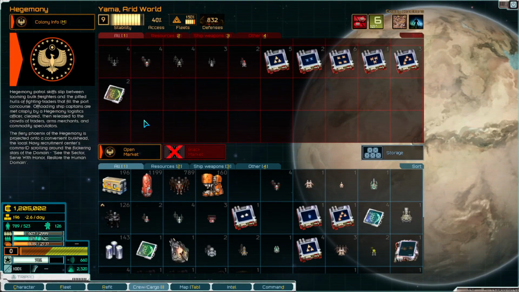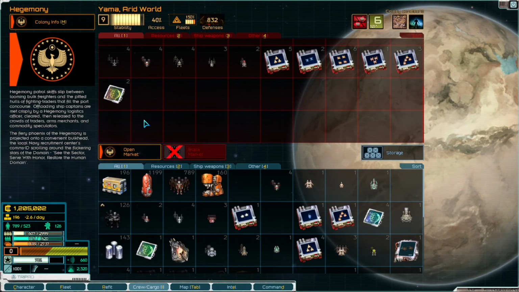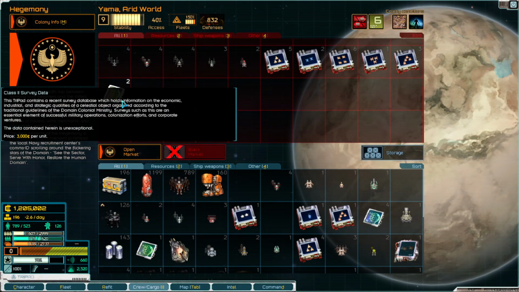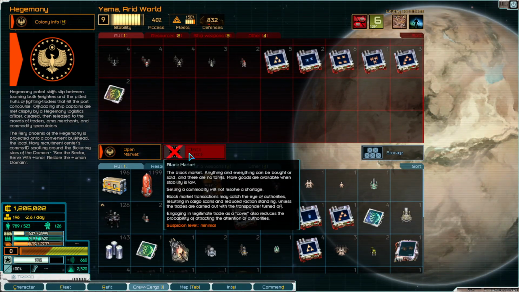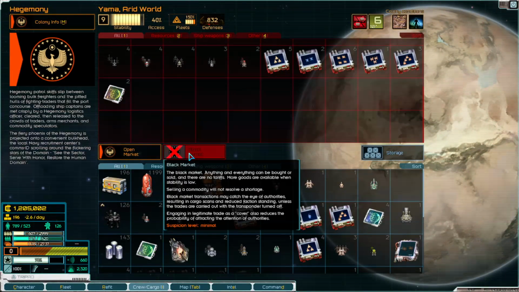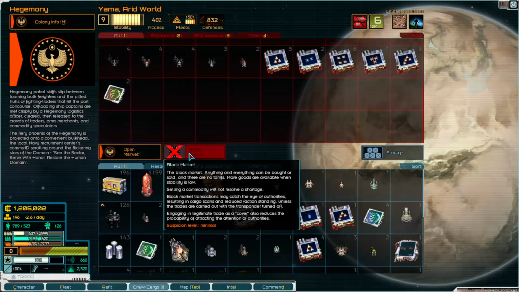Well, the reason why is because you will slowly build up suspicion on the black market, and that is not a good thing at all. Suspicion is terrible in this game. So just from selling these two class 2 survey datas, we get now at minimal suspicion. This means patrols might check up on us, but there's a chance they won't. This goes up from minimal suspicion to moderate to high to very high to extreme.